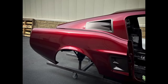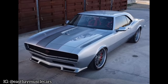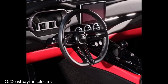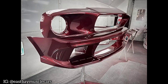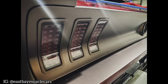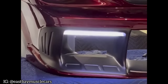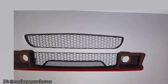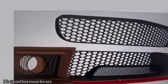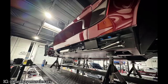Last on the list is the 68 Mustang Resto Mod called Rampant, built by East Bay Muscle Cars. Known for their award-winning titanium grade Camaro, the team at EBMC is raising the bar this year with yet another exclusive creation. Here we can see the extensive work done to the exteriors and the prominent use of LEDs for both front and rear lights. The grille is getting a complete redesign as well, and we can only speculate on whether a Coyote supercharged engine will be used. To complete the picture is the amazing dark cherry paint job with matte details. Simply stunning.